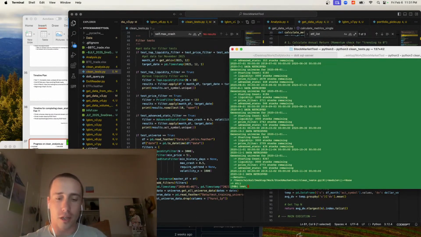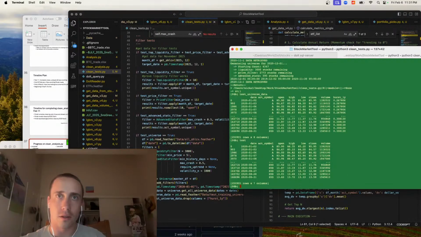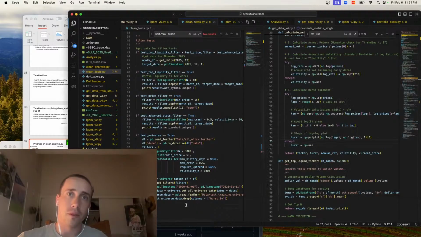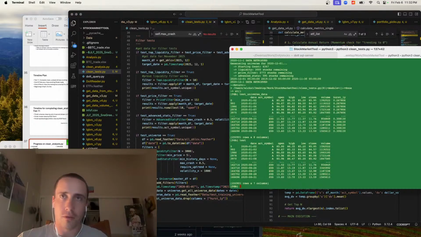Alright, so let's look at test universe data. And then test. Oh, looks the same. Test equals test universe data dot drop. So I dropped the Hearst 1 year.